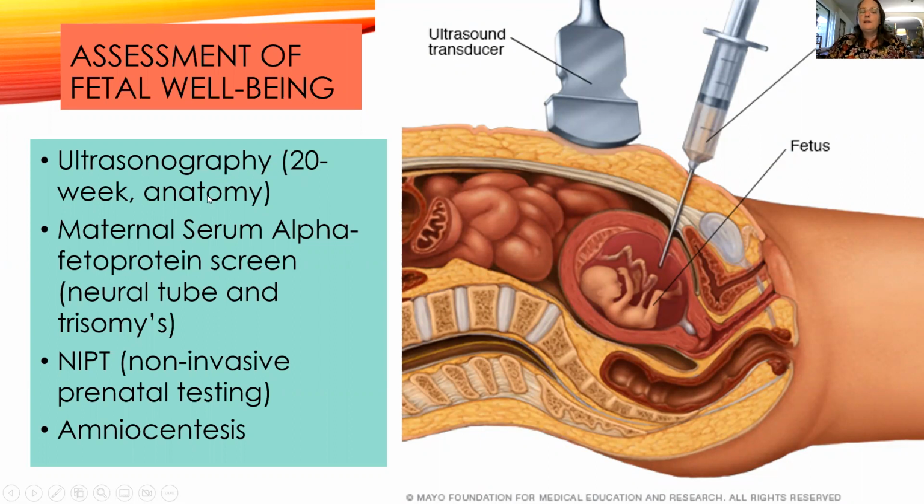Ultrasonography, doing a 20-week ultrasound, usually for anatomy, they call it an anatomy scan, is pretty common. There are several different types of genetic screenings, but they're based on how many weeks you are. Some are done in the first trimester and some are done in the second trimester, and all of them are meant to determine if further testing needs to be done. So these are screenings, not diagnostics.